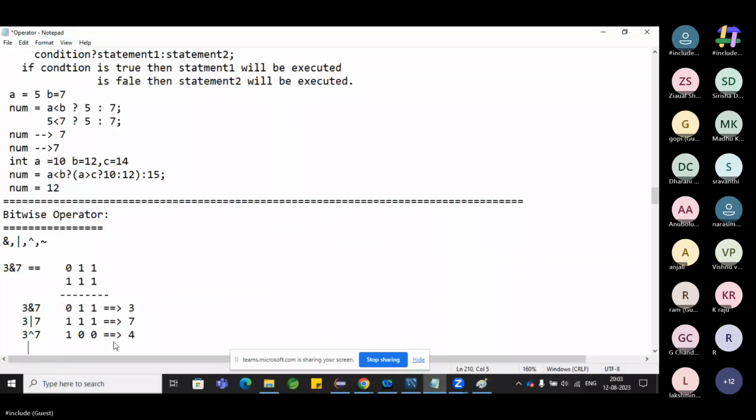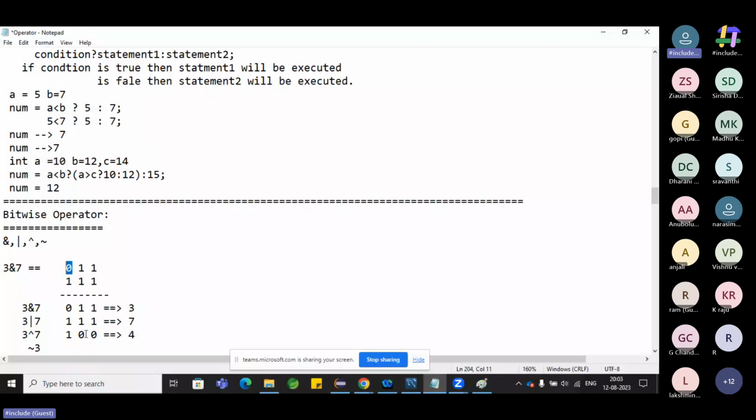Now, tilde of 3. What is the value of tilde of 3? If a digit is 0, you have to replace it with 1. If you have 1, it is replaced with 0.